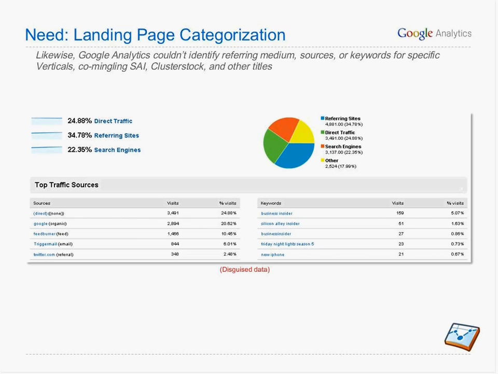That same kind of blindness affects their analysis of their marketing efforts. They need to better understand what landing page is involved in a marketing effort, and how we can work backward through the chain of user acquisition to understand what mediums, what sources, what keywords are working to drive people to our properties. This pie chart and the disguised data you see here is really for the whole site, and ideally they'd be able to access this for each of their verticals, but not without some help.